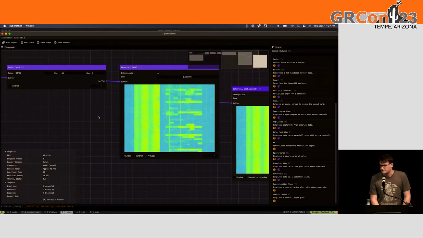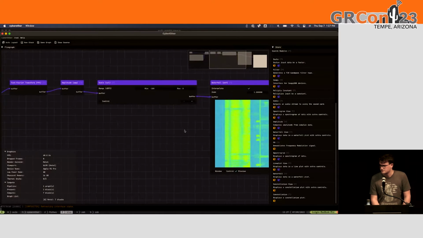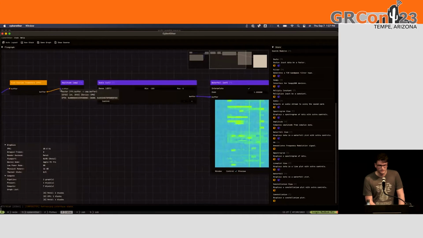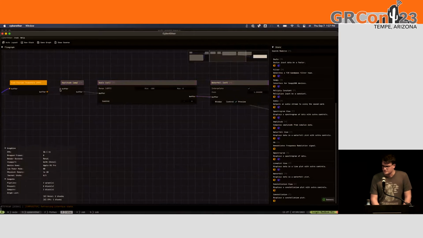For example, if you don't want to use the FFT on Metal and you want to use the FFT on the CPU, you can click here. Everything gets reloaded. You don't even catch the difference. And the same thing is if you break a dependency from other nodes, it will immediately know that it is broken and stop the flow graph.